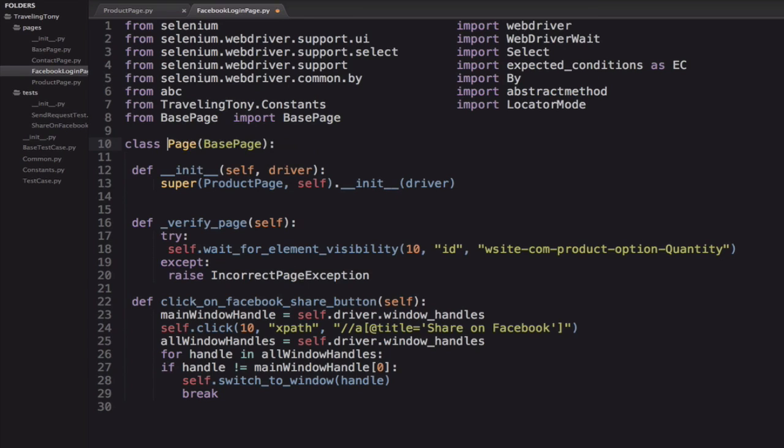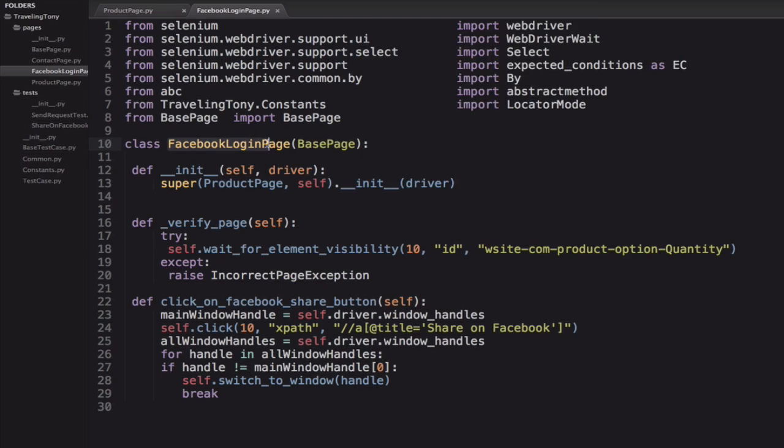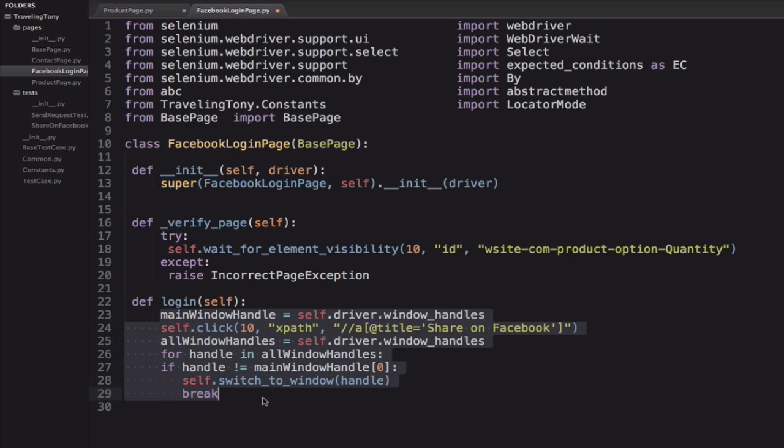We are going to call the page object Facebook login page. And the method here is just login. Let's remove this.